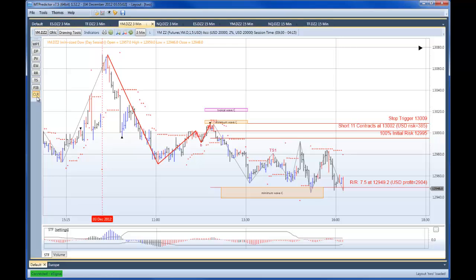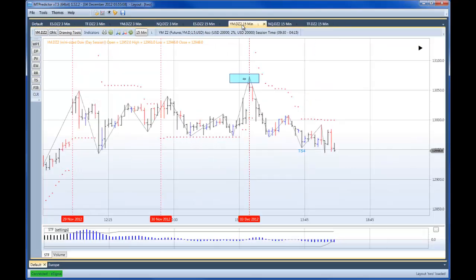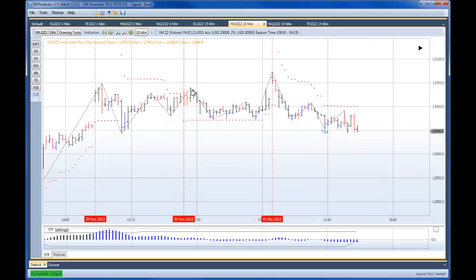So how would advanced traders look at this? Well, advanced traders would go to the larger degree time frame. In this case it's the 15-minute chart. I'll just take that off because that was left on from yesterday's webinar, and show you how we view this with advanced eyes. Now what we were doing in the webinar is we were going back to the last major high, which came in here on the 29th of November, which was the last pivot high, putting a decision point of resistance on the chart from there.